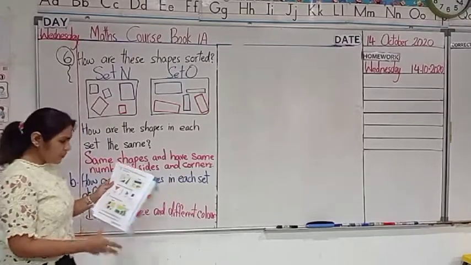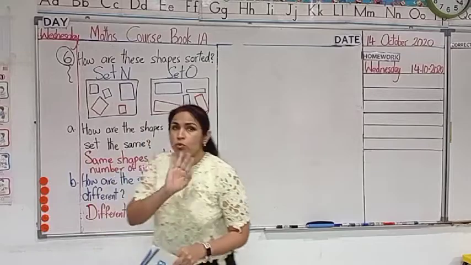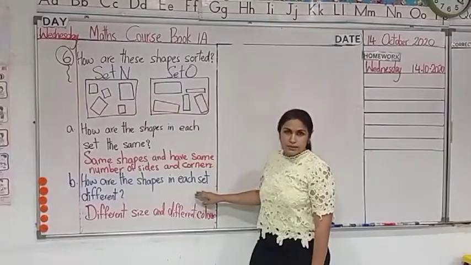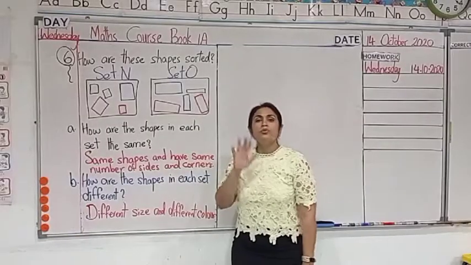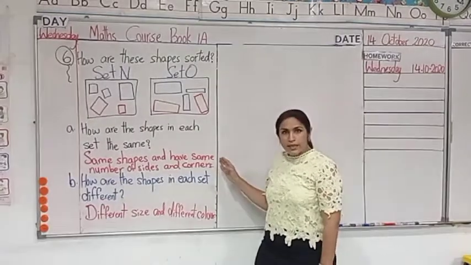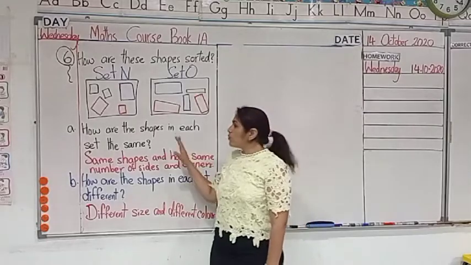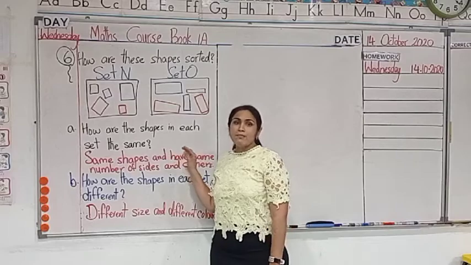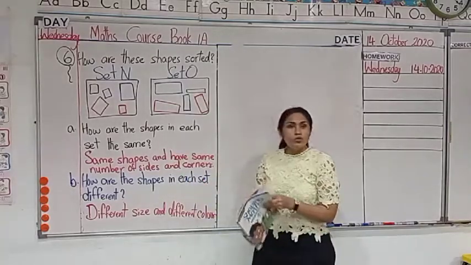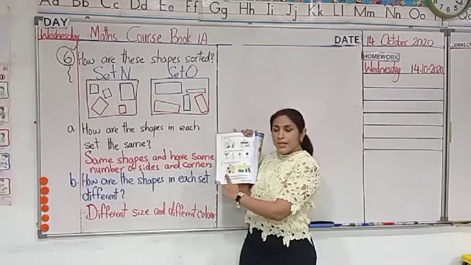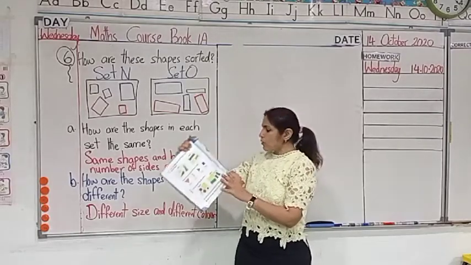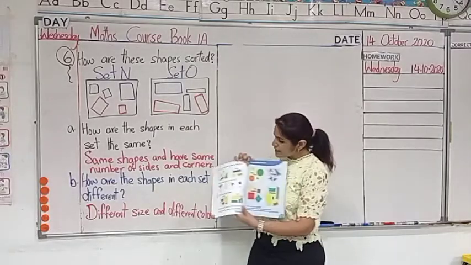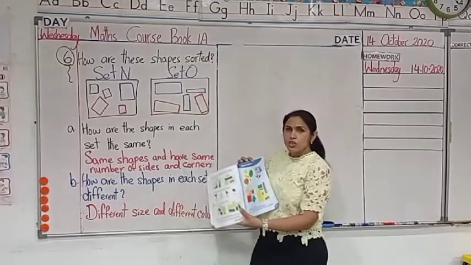Okay, so now come to page number 103. I don't want you to write. You do not need to write these answers. I have written for you to understand and have a look at it. Later we can copy this. I will let you know when to copy this in your maths exercise book. For now, you do not need to write anything here. Now go to the next page, page number 103, which says naming common shapes.